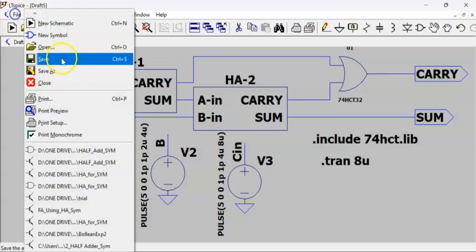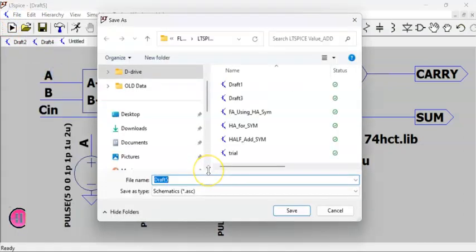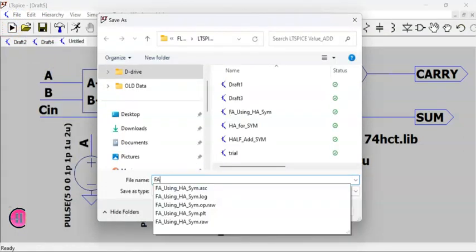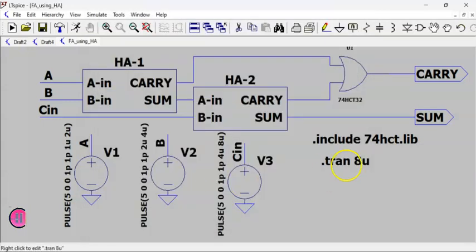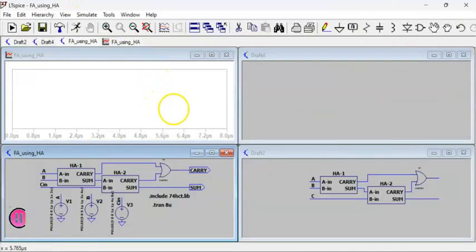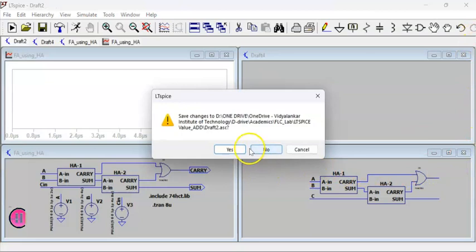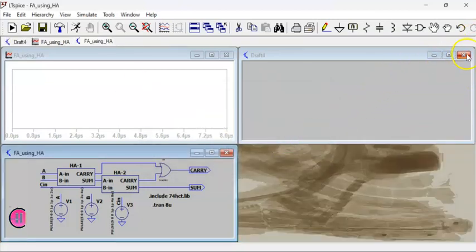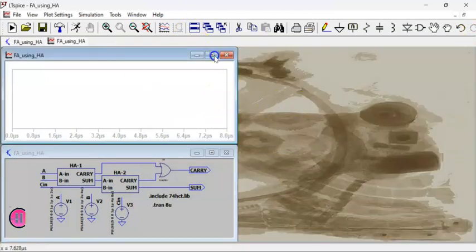So we can save this file. I will save it as FA using HA. Okay, enter. So now I'll run this. We can maximize this.